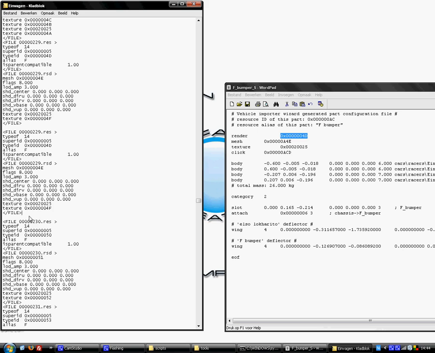Now what we need to do is change 2 things here. 2 most important things. First of all is the mesh. As you can see from our WordPad, it's now A4E, so we need to change that into an A. And this type ID, O4D, is going to be A4D. I'm just going to change that one as well.